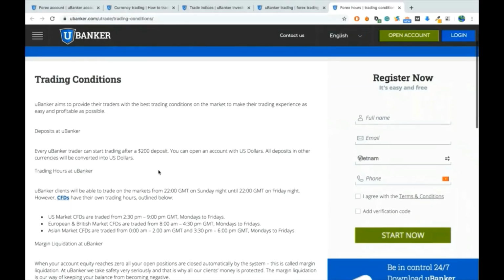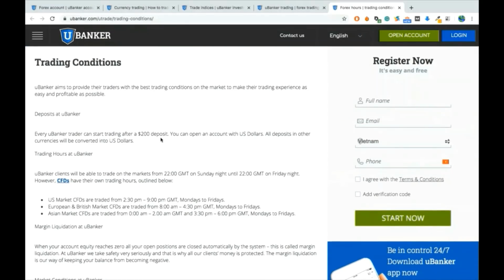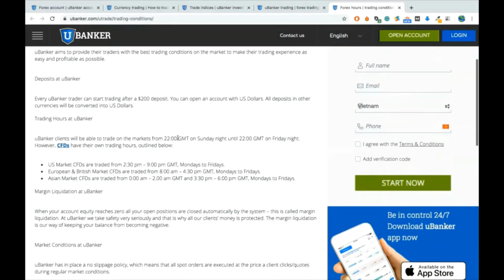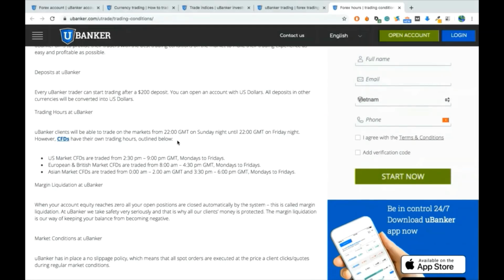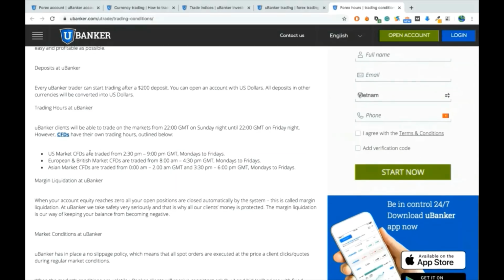All deposits in other currencies will be converted to US dollars. The trading hours at uBanker are from 22 GMT on Sunday night until 22 GMT on Friday night. However, you do have to know that some CFDs have their own trading hours, as we can see here outlined below for the US market, European, Asian markets. Some of them have different ones.